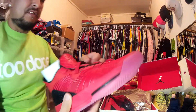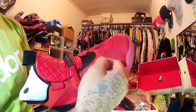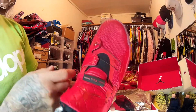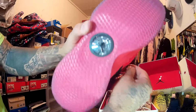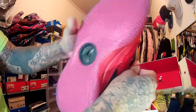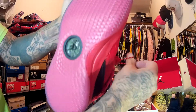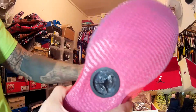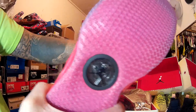Now, after that's done, you pull this string whenever you want to loosen it. See how it already got tighter? You pull this, and it pops it loose. Check it out. I felt it latch. Y'all can't see it, but I felt it, though. Like you can feel it whenever you're handling it. You know what I mean? See? That's kind of weird, right?